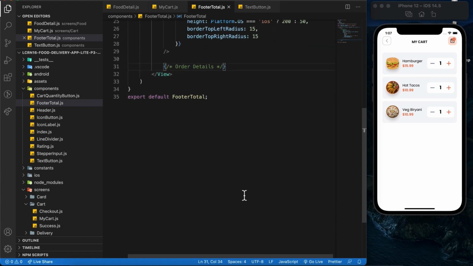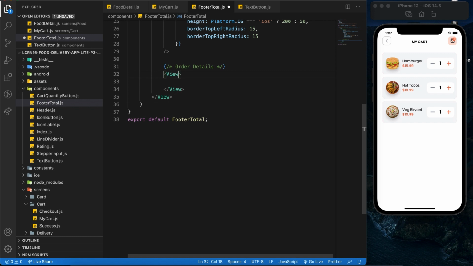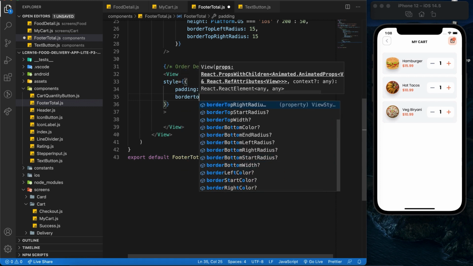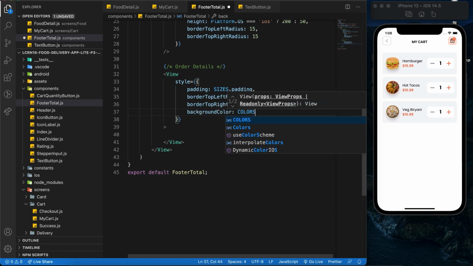Alright, so for the order detail, we are going to render a container view as well. Give it a bit of styling. Padding equals to sizes.padding. borderTopLeftRadius equals to 20. borderTopRightRadius equals to 20 as well. Background color equals to white.